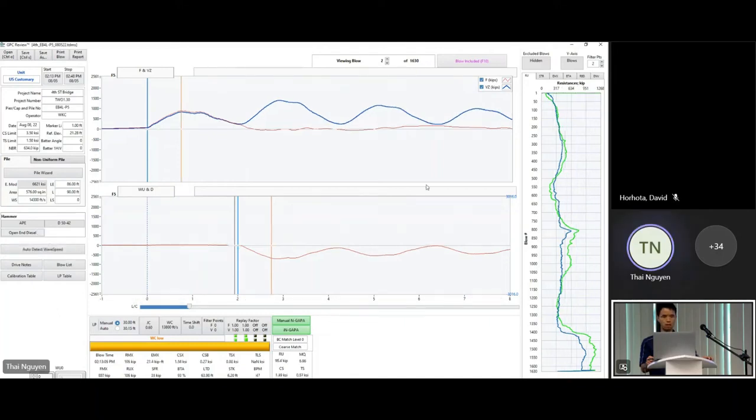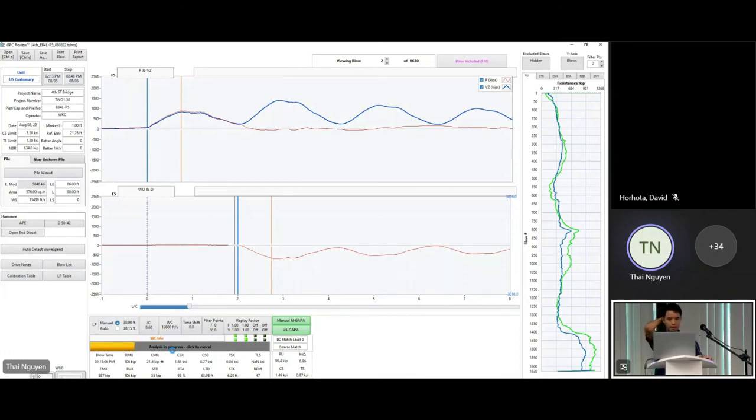How come it is no? Blow number one is earlier. It's not highlighted, but I changed blow number two. Auto detect wave speed. Are you okay with that? Yes. So let's run it, and it picked the wave speed now of 13,438, and it reran through the whole drive.